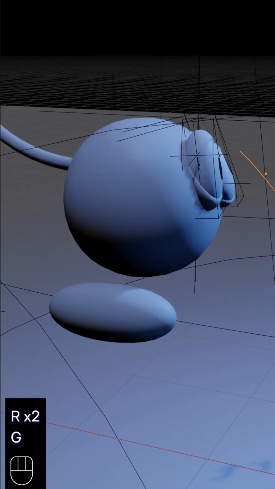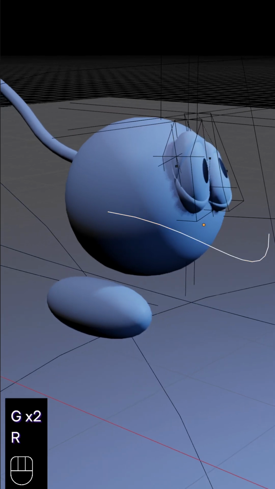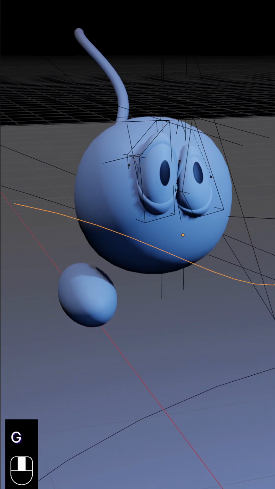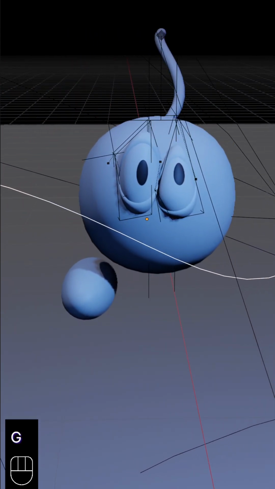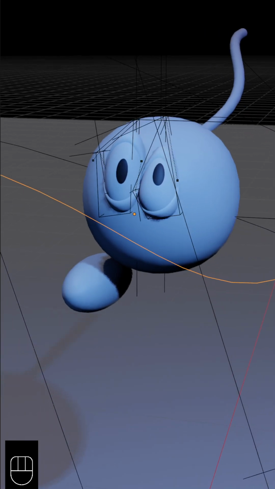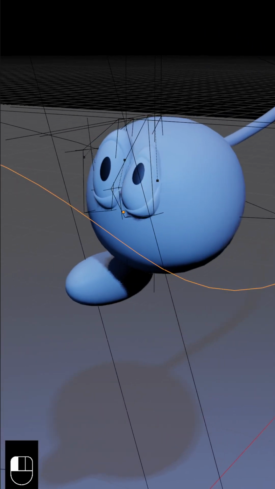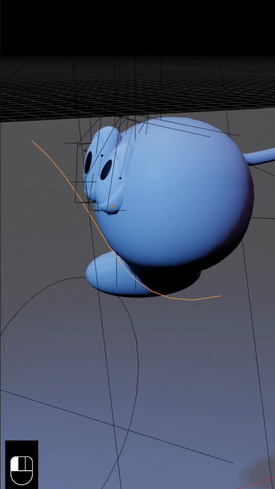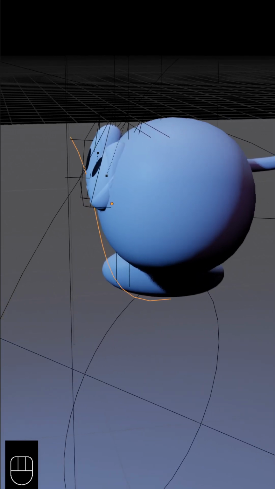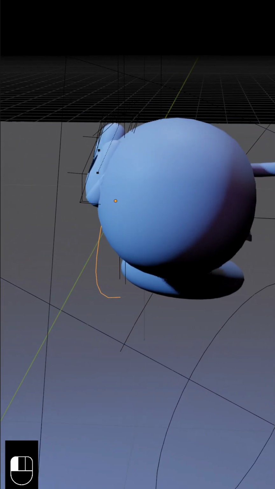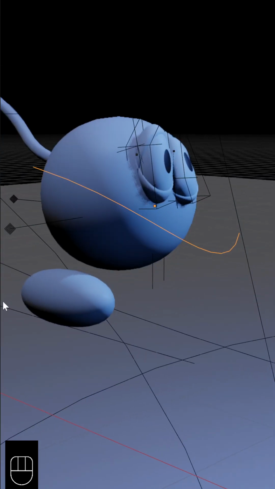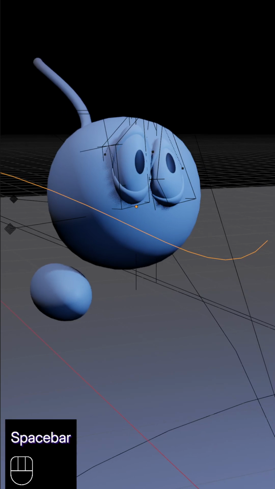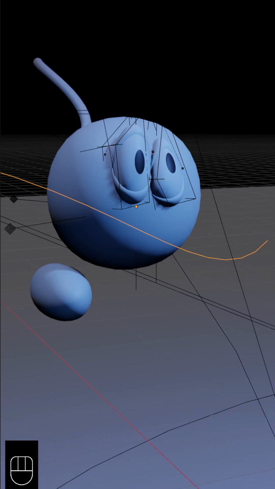So the only thing about the Bezier curve is it doesn't quite follow the face always. So that's where modifiers come in. So I can add a modifier. Let's go ahead and add a modifier first, see what happens. So I'm going to use properties and then modifiers, and then I'm going to make the modifier here. I'm going to stop this real quick because this is all the good stuff that's happening right here.